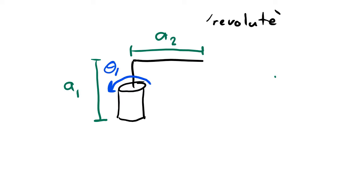This direction of positive rotation could also be drawn like this, and those two things would mean the same thing. However, if I drew the arrow on the other side like this, that would be wrong. It would show the positive direction being in the other direction.